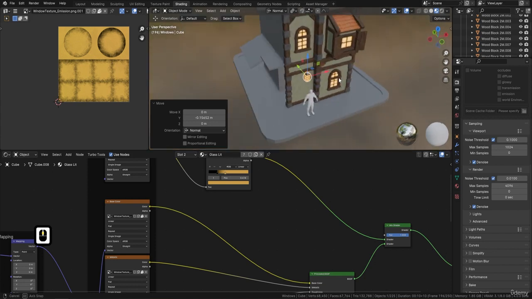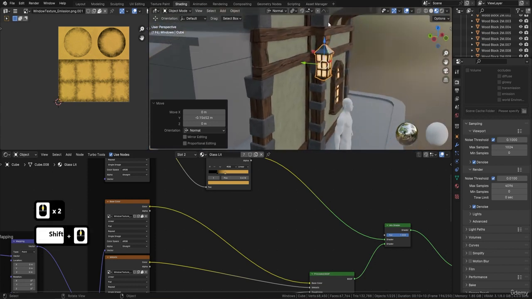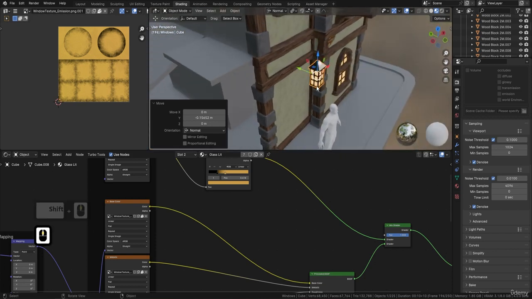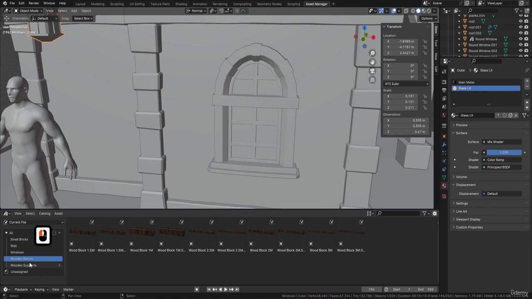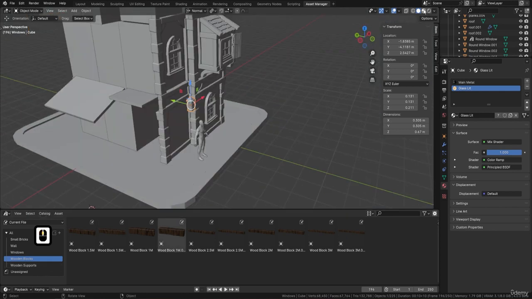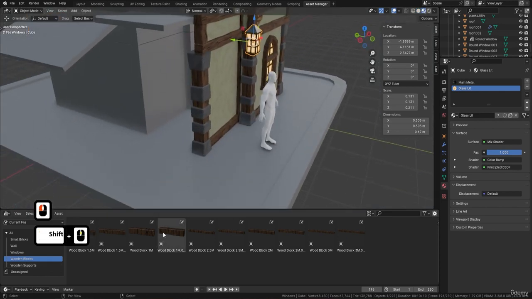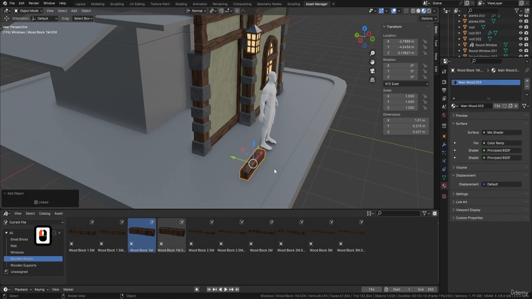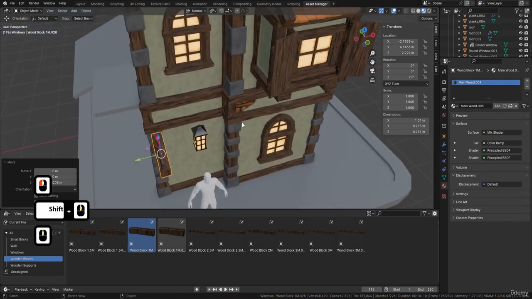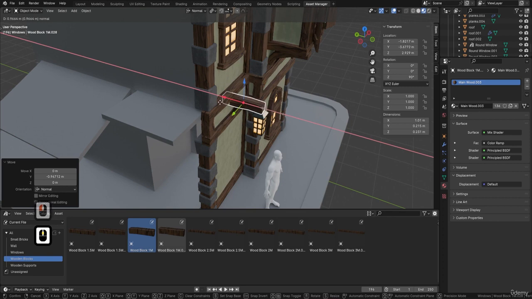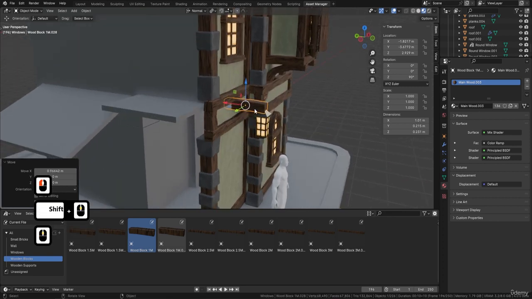All right, so now let's bring in just the pieces of wood that are going to hold this all together. Rather than create a new piece of wood, we'll do the same thing where we go to our asset manager. I'm going to go to wooden blocks, and put this onto material so I can see what I'm doing. Then I'm probably going to pick 1, so 1 meter, RZ 90. And I will be speeding through a lot more of the actual building now, because we've pretty much done a lot of this already.